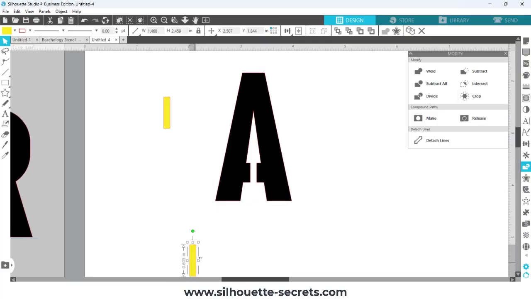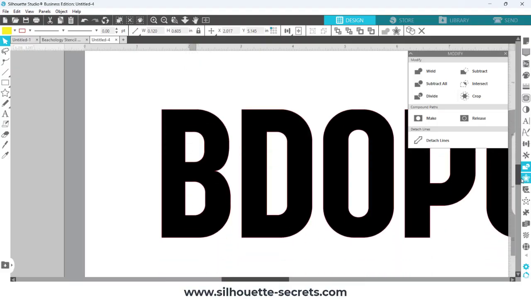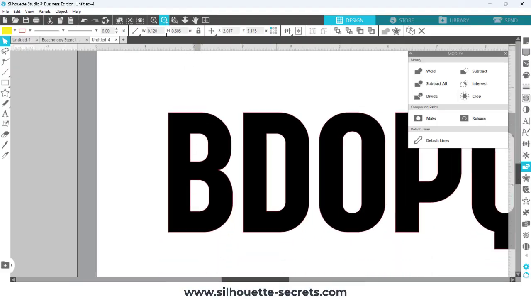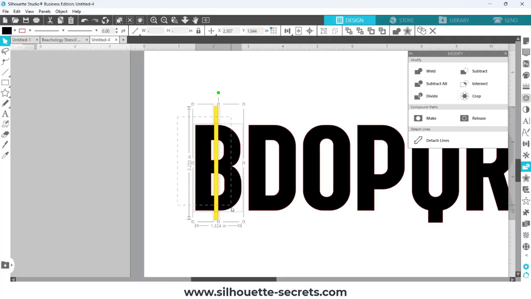I'm going to make a copy of this little bridge, and I'm going to bring it down here to the B. Zoom out just a little bit more. In this case, we could make a bridge across the entire B. I'm going to just scale this down. I'm keeping it the same size, but I just increase the size of it so it goes across the entire letter. When you are choosing fonts for stencils, bolder fonts can work better.